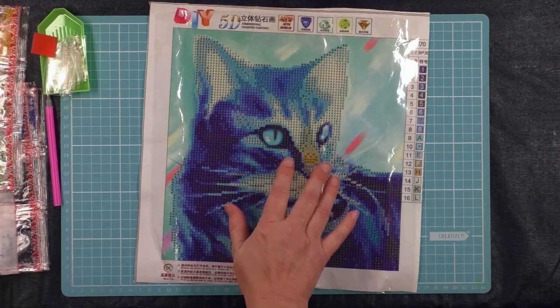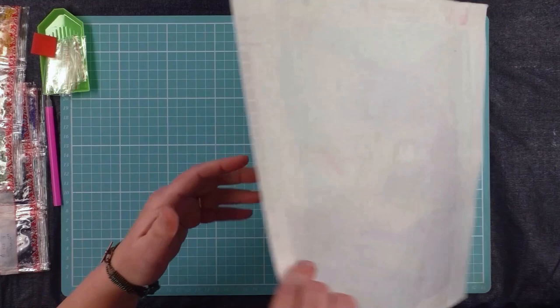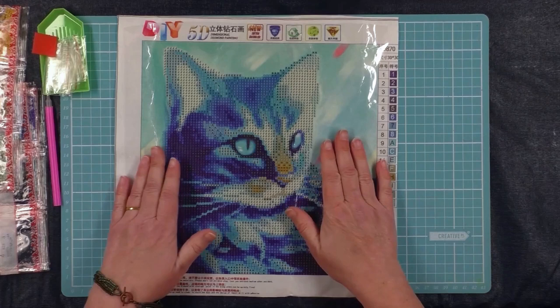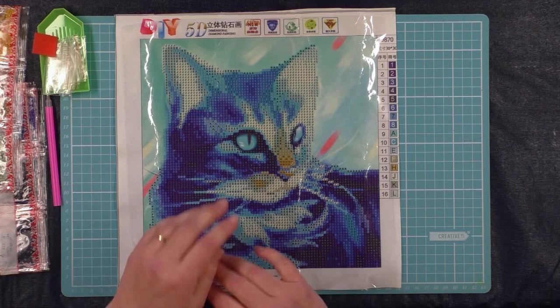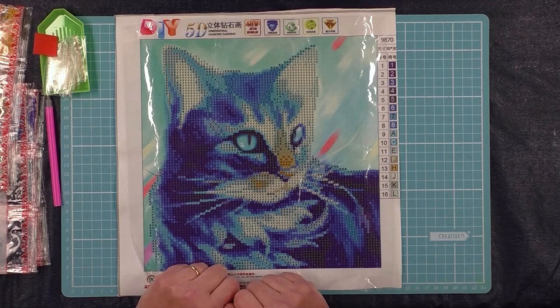Okay, I'm back. Now, I wouldn't say that was a complete success. It's lying nice and flat and I can work on it like this, but it's still a little bit wrinkled at the back. I think if you put it under some books for a while, something heavy to flatten it, that would probably do a better job. I was a bit worried about getting it too hot with the iron in case I damaged the surface of the canvas, but I seem to have avoided doing any damage. So I think we'll move on to actually seeing how to go about doing this diamond painting.